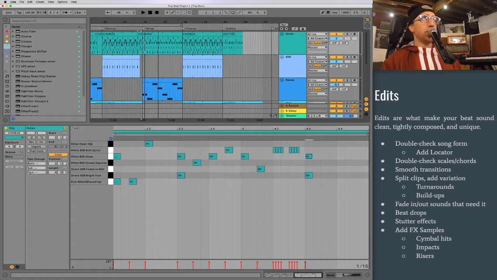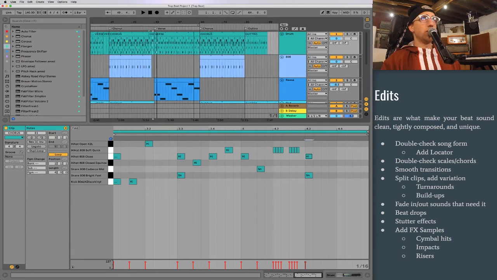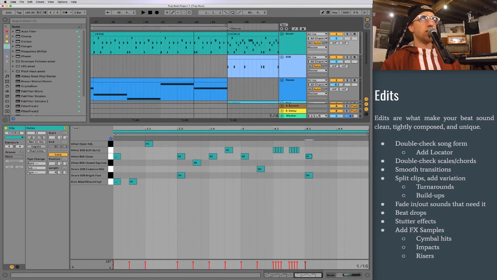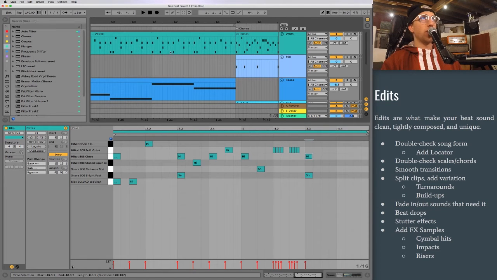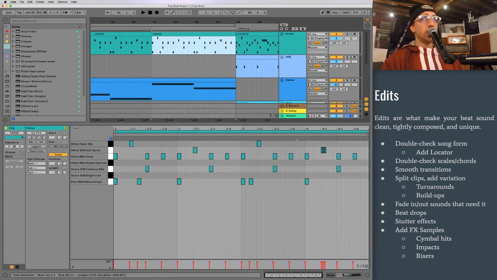Now, verse 2, we found a trick that worked really well for verse 1, but we definitely don't want to replicate the same technique twice. We want to add that variation. So I'm thinking maybe on this second verse, instead of getting rid of a bunch of sounds, we can do a big buildup. So I'm going to separate the last couple bars of my drum clip. And I'm just going to go through here and add a couple extra kick drums.